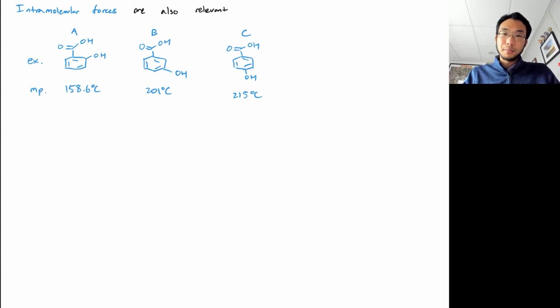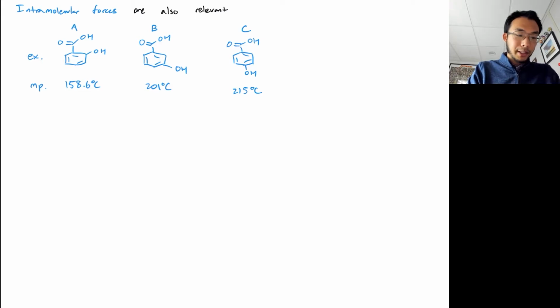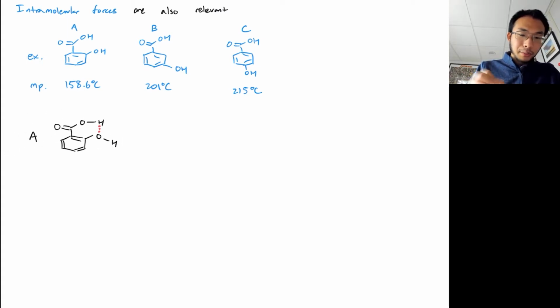And so at first glance you might look at this and wonder, well, they all seem to have hydrogen bonding interactions. Why is there such a drastic difference for isomer A? If we look at isomer A, it can exhibit an intramolecular hydrogen bonding interaction that I've shown here in red. If you look at the way this hydrogen bonding works out, it makes a really nice 6-membered ring right here. So this is a very common motif that shows up. Intramolecular interaction that happens in kind of a 6-membered ring organization.